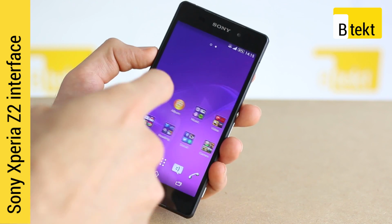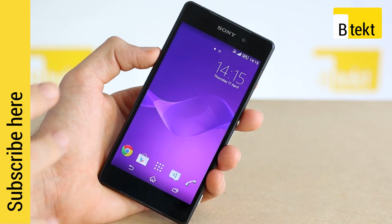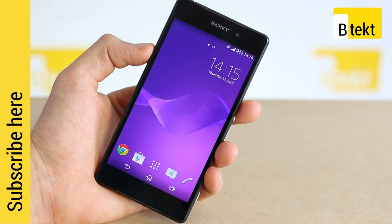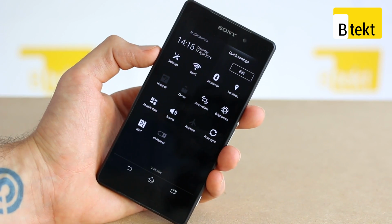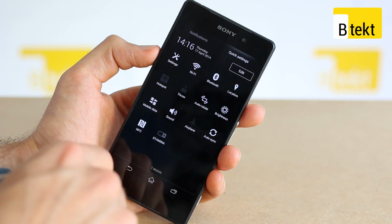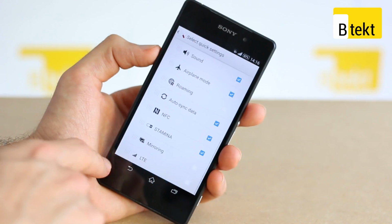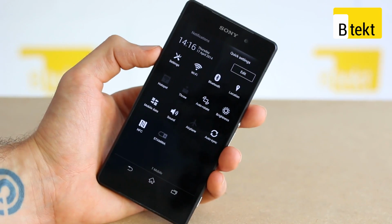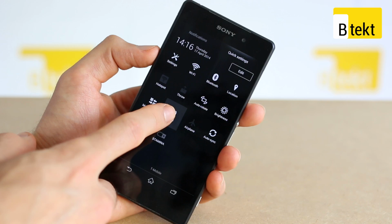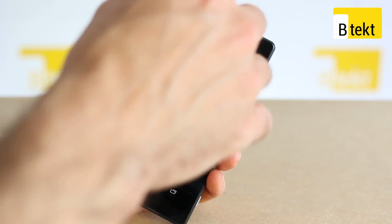Android 4.4.2 sits inside the Xperia Z2. New version of Android. You've got a lot of really nice stock enhancements over Sony's Xperia user interface. Pull down the notifications tray, for example, notifications on the left-hand side, quick settings on the right, also accessible with a 2-finger swipe down. You can now access a lot more of these quick toggles, up to I think about 20 or something. If we jump into the edit menu, you can see all of these virtually can be selected. Also, if we pull down the notifications tray and tap quick settings, long press on one of these and you can access a respective setting in the menu, which is really great for time saving.